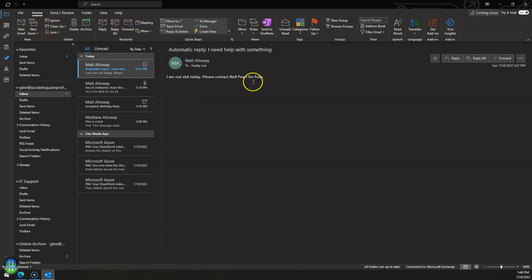Now again, if I'm responding from the outside of the organization, I'll get that same response there that says, hey, I'm out, contact so-and-so for help. So they can essentially work through it. The out of office and the availability URL here is really important for these types of situations. I'm on vacation, contact somebody else. It's just a way so emails don't go to it and just kind of die there and people start getting a little upset. That happens. So we want to basically be able to keep track of that and make sure that everyone's communicating with each other effectively. You'll see this little icon next to it.